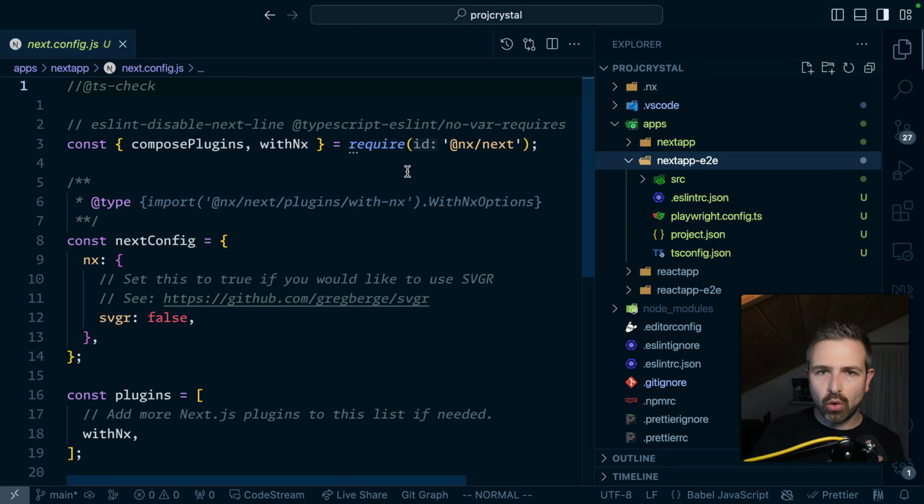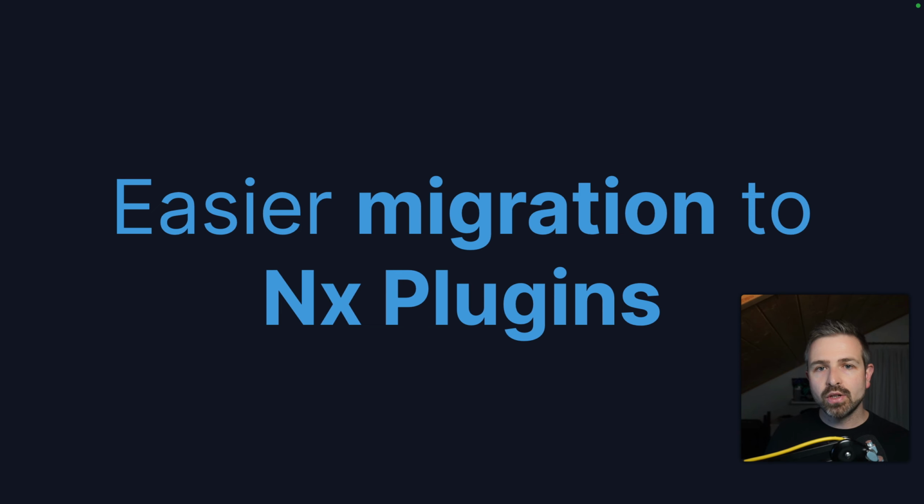So you can see that whole experience that we were always kind of accustomed with the NX plugins still works in such a workspace, but is now enhanced. And one thing that also greatly helps, which before was always kind of a situation which we didn't really like and wanted to find ways to optimize, is it allows you to more easily migrate to NX plugins.